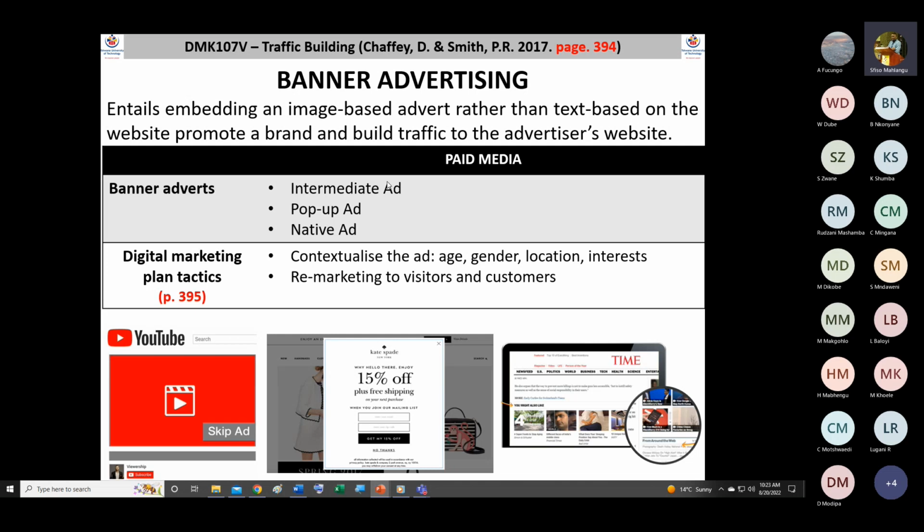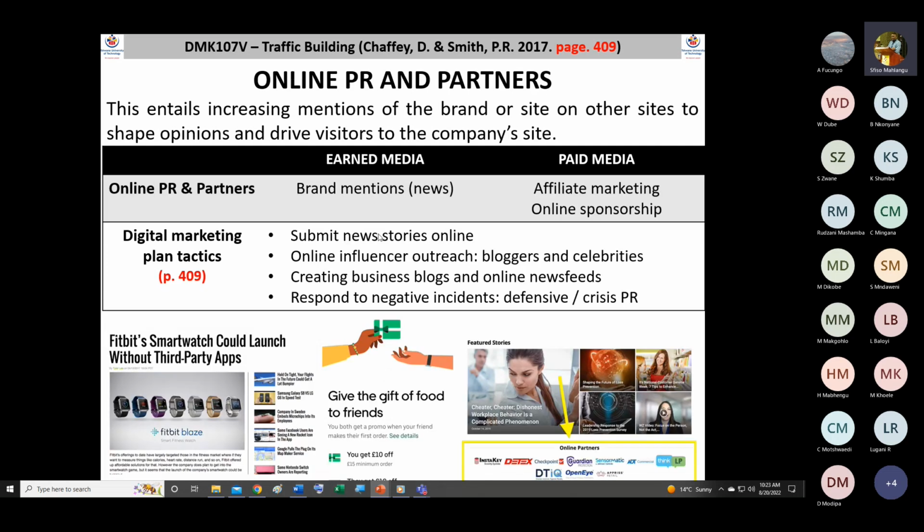And then we've got the third traffic building technique here, where we use online public relations and partners. With online public relations and partners, you will see here, they say this entails increasing mentions of the brand or a website on other sites to shape opinions and drive visitors to the company website.